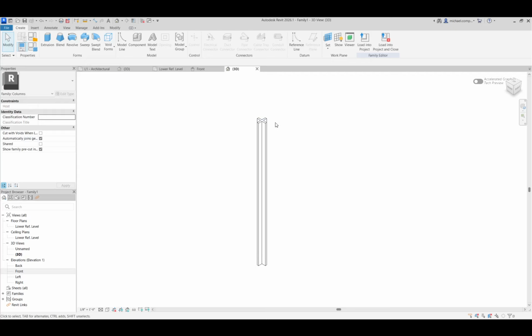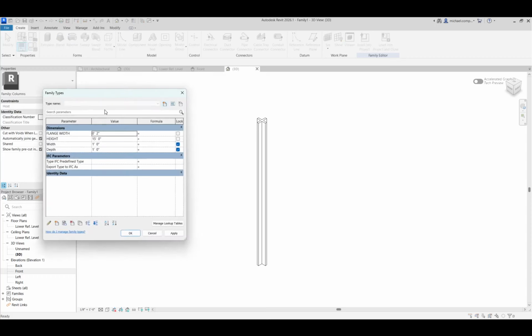But then I'm going to show you how to create new family types within the same family. Okay, so right now this is the 1 foot by 1 foot column. I'm going to create a new type. I'm going to call it 1 foot cruciform column. It'd be awesome if I knew how to spell cruciform. Okay, and that's these parameters. So I want to check all of those things, hit OK.